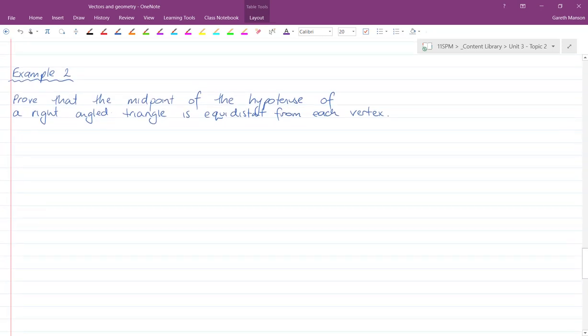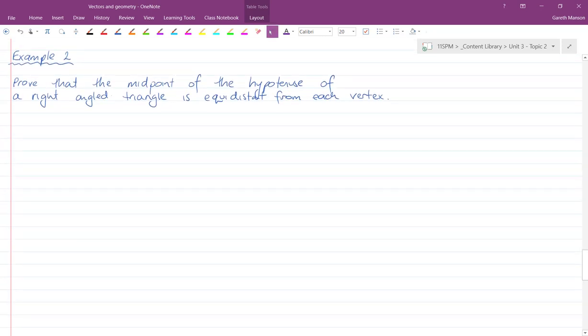So example 2. Prove that the midpoint of the hypotenuse of a right-angled triangle is equidistant from each vertex. So if you get a question like this, there's a lot of words in there that you've got to break down. You're thinking prove, it's a prove question. Got a hypotenuse, it's a right-angled triangle, and so that has a hypotenuse. We're talking about the midpoint of the hypotenuse. I've got to break down what equidistant means and think about the vertex. There's a lot of mathematical language in there. Your best bet is almost always going to be start with a diagram to recognise what you have, what you know, and what you can use.